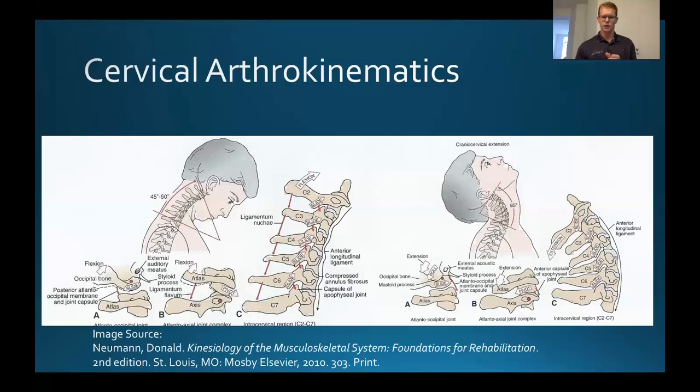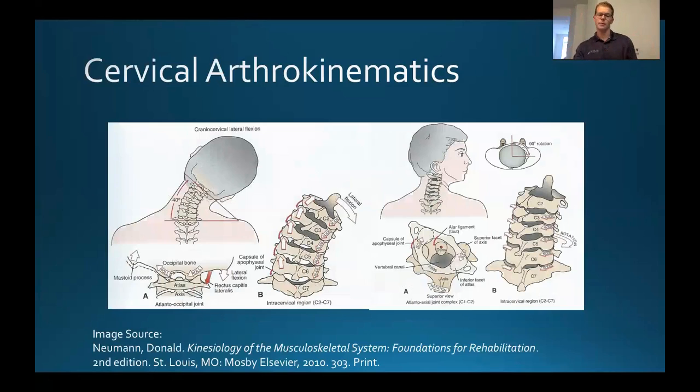As you can see in the pictures, with cervical flexion, I want everyone to flex their head all the way down towards their sternum now. You're going to have bilateral opening of the facet joints, so that the facet joints are going to be moving up and forward on each other. Now, if you extend all the way back, look up towards the ceiling, literally you can imagine bilateral facet closing where those facets are going down and back. It's the opposite movement of what's happening in flexion. And because it's happening on both sides, that is going to be an extension, which is different than our side bending and rotation.